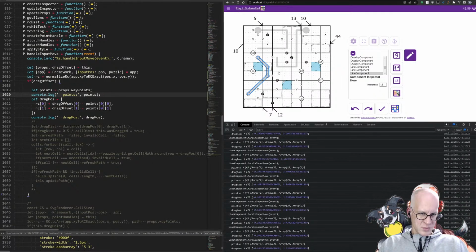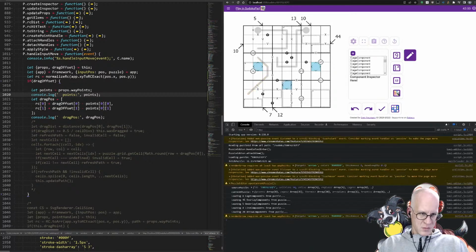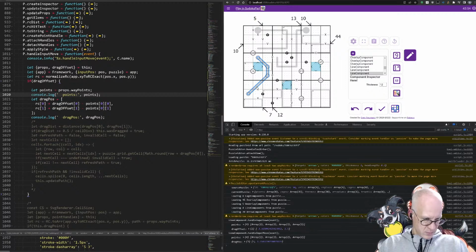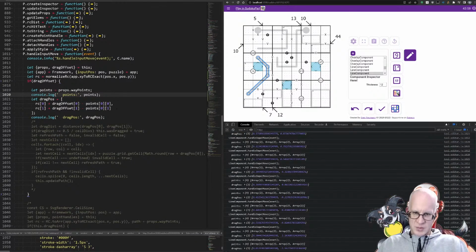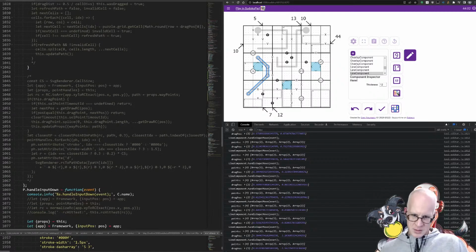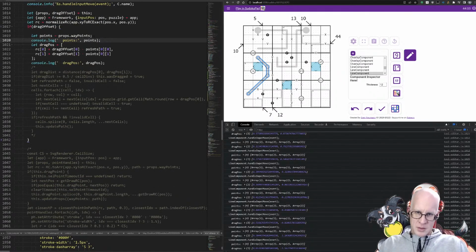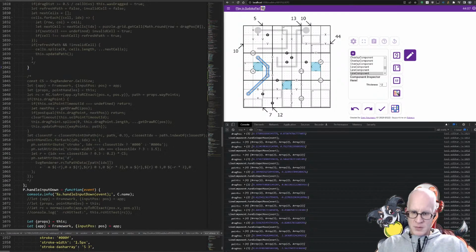Is this updating smoothly? Drag offset. The drag position should be 0, 0 at this point.